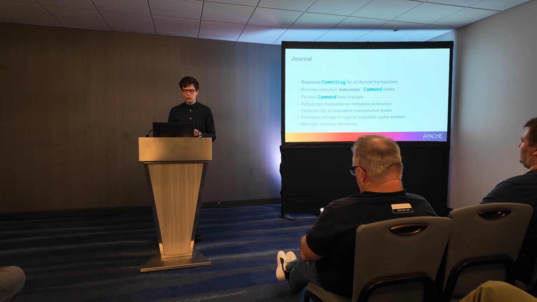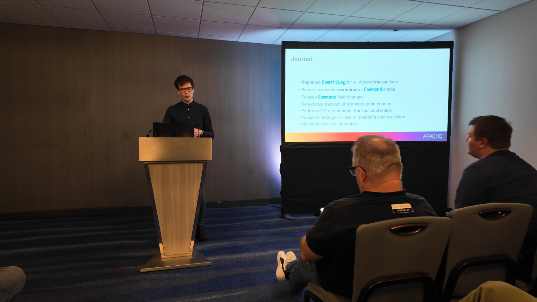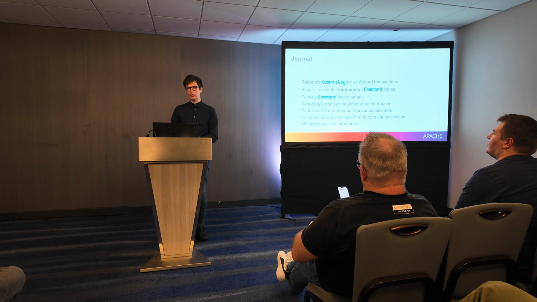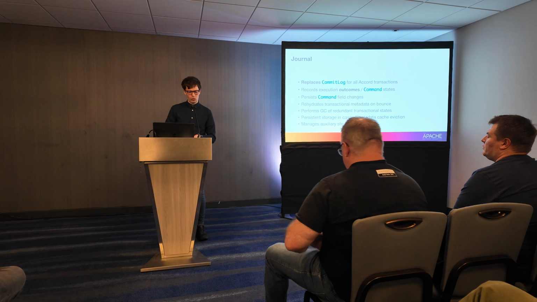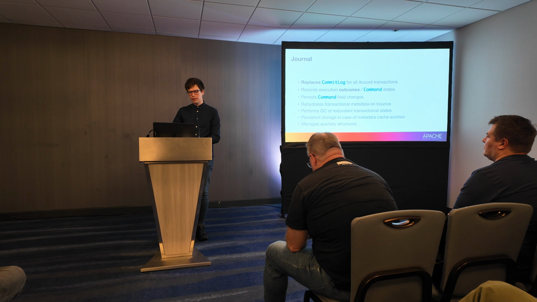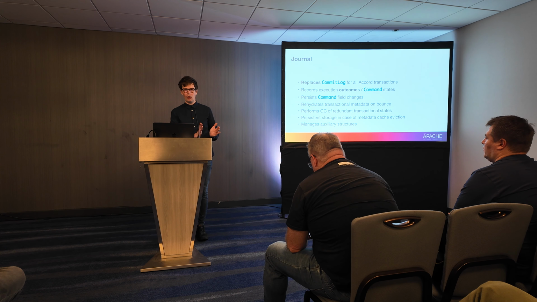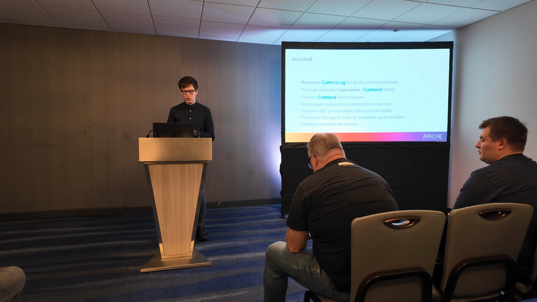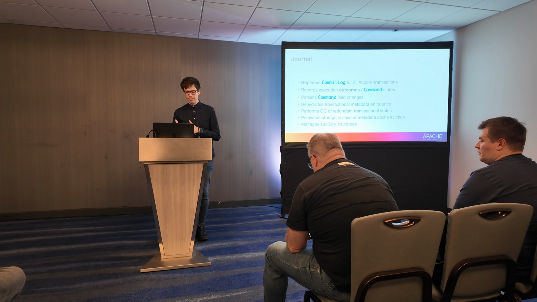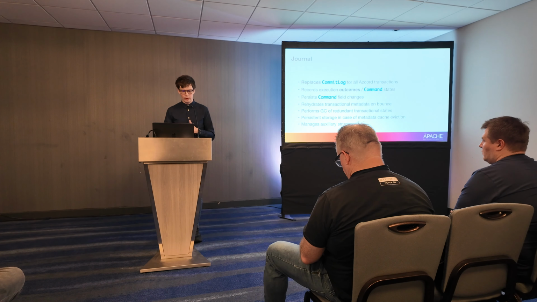Rather than logging just mutations, like a traditional commit log, the journal captures the complete state transitions. Whenever we receive a message, we don't record the fact that we have received it. In contrast, we write the outcome of executing this message on the command store. To make this even more optimal, we diff the previous state of the command with its next state after the message application, and we only record the diff in order to keep the persisted information to the minimum.